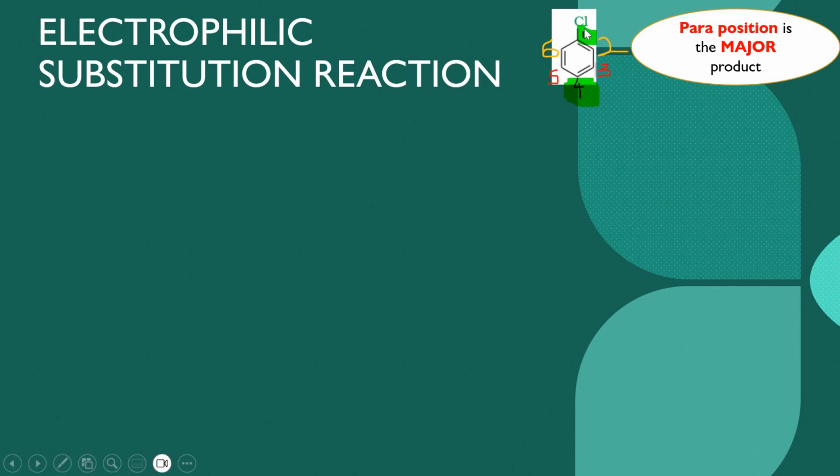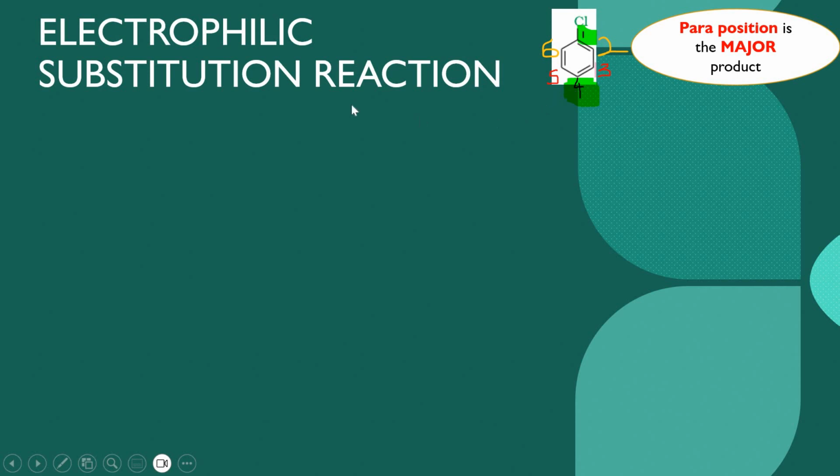Now in the case of chlorobenzene, the 1 and 4th positions are para positions. How do I consider this? I consider it on the basis of the chloro group which is attached to the benzene ring. So 1 and 4th position, which I have highlighted, is para. 2 and 6 is ortho, and 3 and 5 is meta position. So if the electrophile is attacking at 2 and 6 position, we say ortho product is obtained, and if it is attacking at the 4th position, we say the group has attached at the para position.